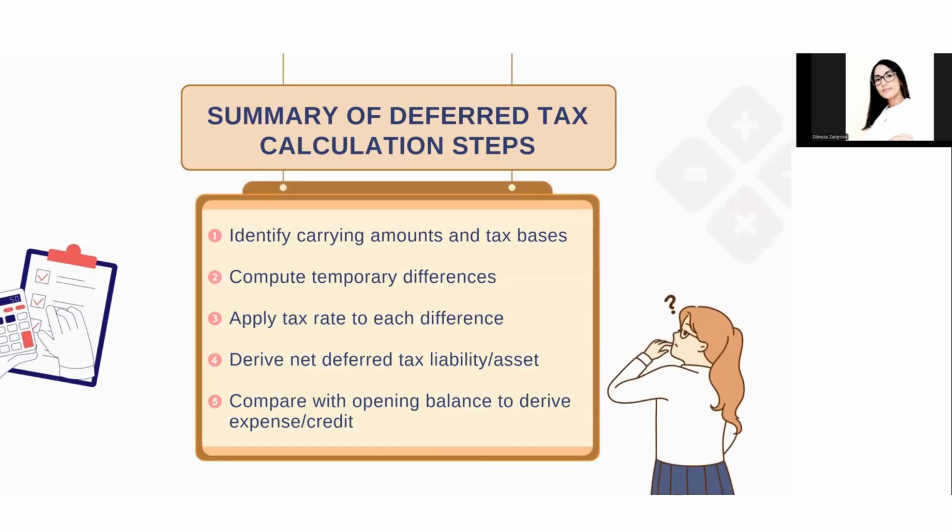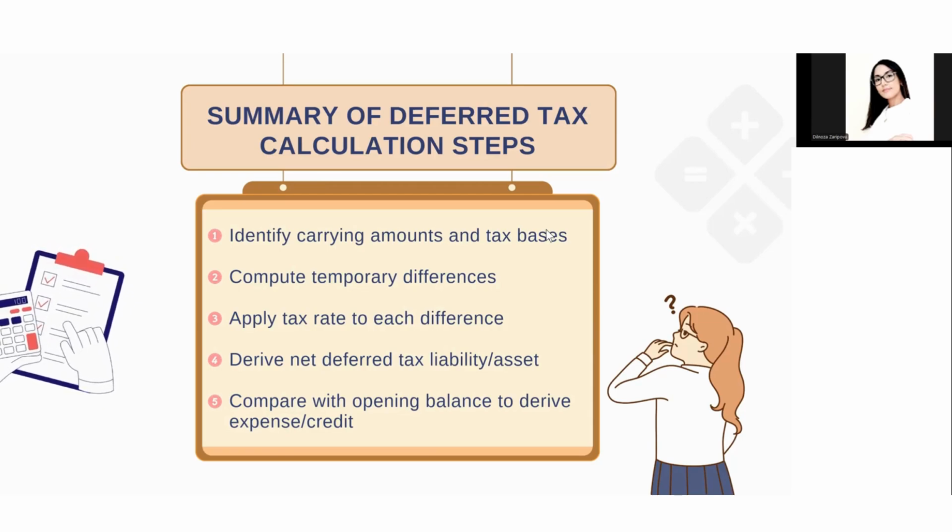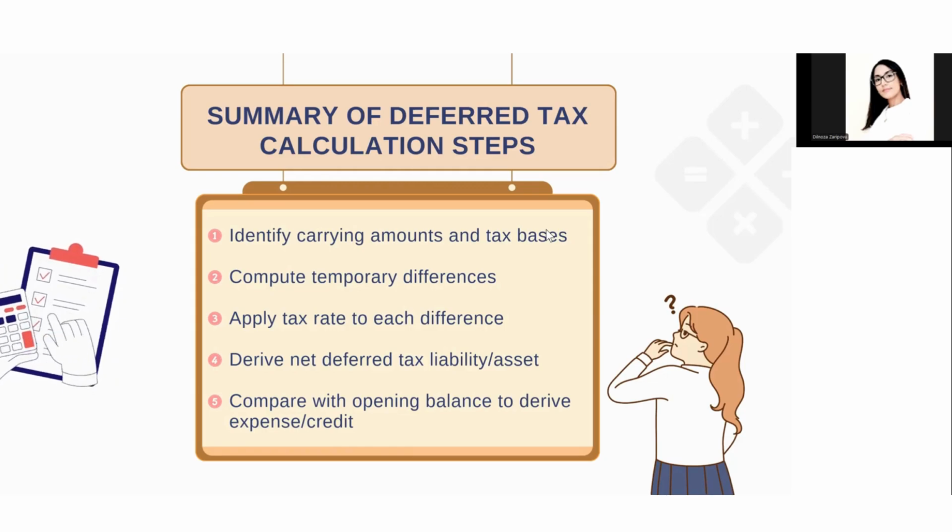All right. So far, we learned about deferred taxes, identifying the carrying amount and tax basis, right? The carrying amounts we take from our financial statements and the tax basis we take from tax legislation. We can ask why: because if tax rules allow one amount for our assets, or one method for depreciation or a useful life different from our accounting policies, then we have differences between carrying amounts and tax bases, right?